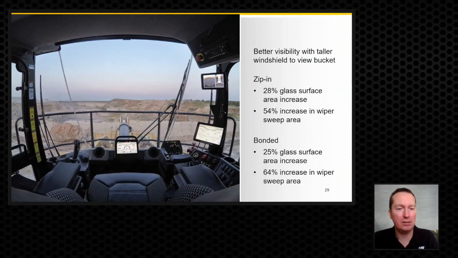There are 2 cab options. The deluxe seat is now standard, so the only difference between the 2 cab options is in the glass. You can have the zip-in glass for faster replacement time in the event of a crack, or you can have the bonded glass, which is what's shown in this picture, which just has this bonded seam at the junction between the 3 panes of glass.